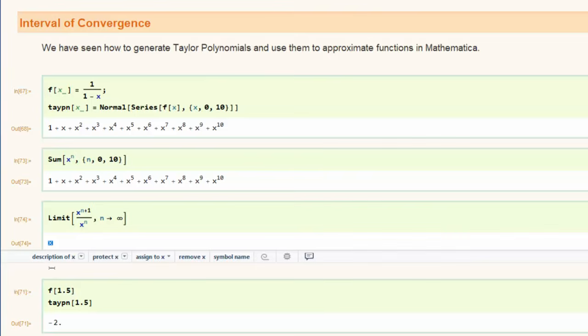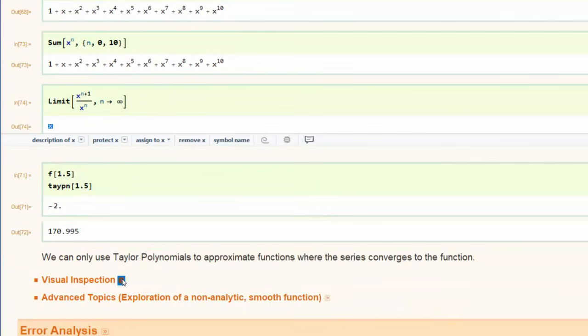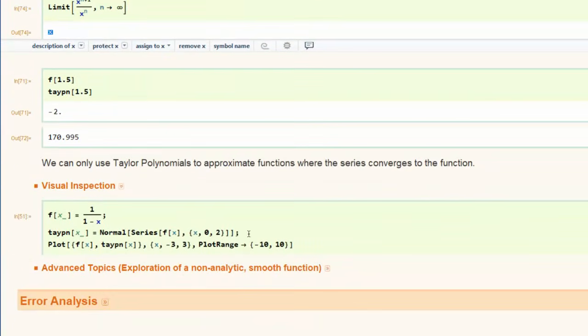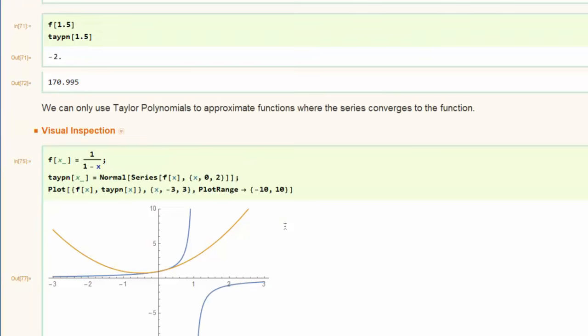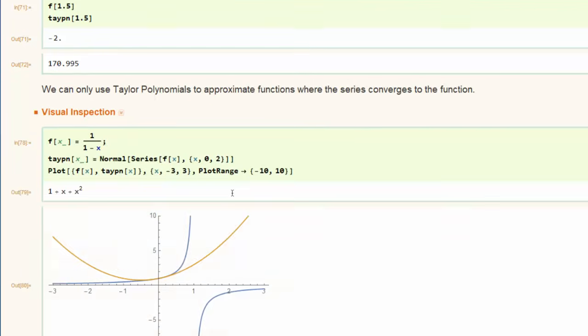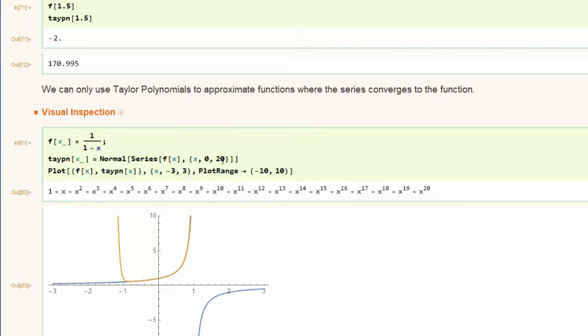We can also view that same idea graphically. So here I have my function and my formula for generating the Taylor polynomials. And if I look at a plot of both those together, here I'm looking at the second degree Taylor polynomial. That's the orange curve, that quadratic function. I can see it's approximating the function 1 over 1 minus x pretty good in the interval maybe from negative 1/2 to positive 1/2.